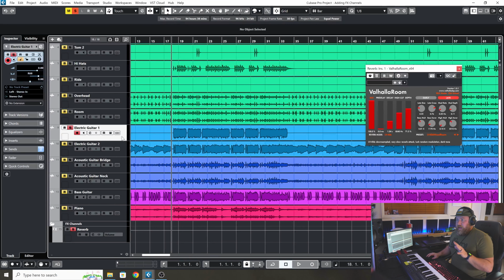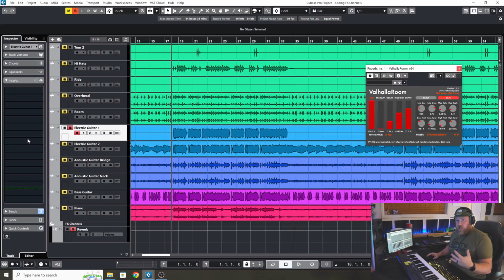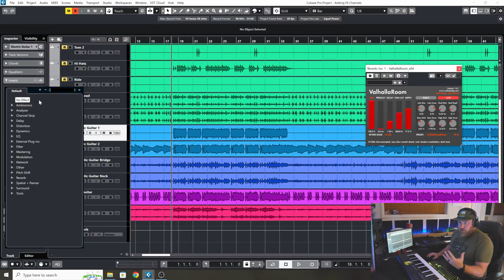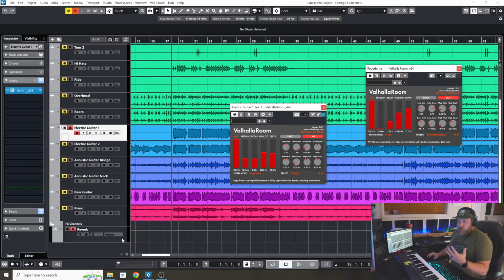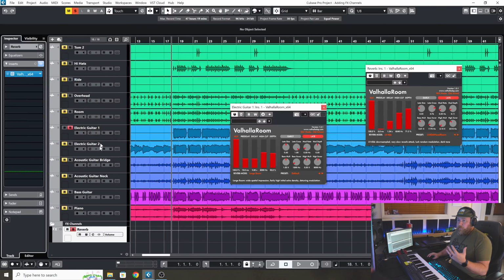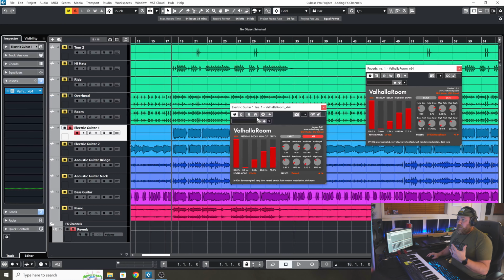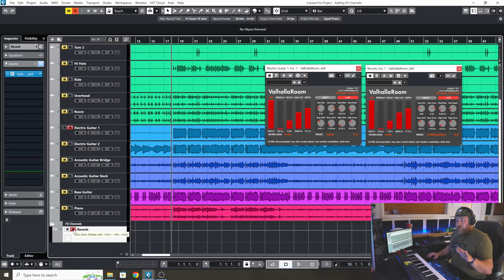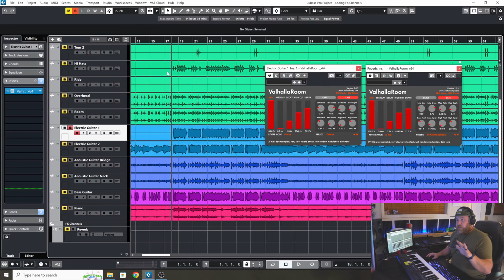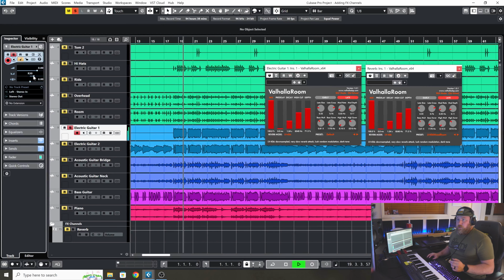Now let me show you an advantage of why sometimes it's better to set it up as an effects channel versus an insert, other than just saving some CPU load. So if I go in here and set up the same thing, same effect, let's see if I can cheat a little bit here. Copy that, paste there. So, okay, it's the exact same setup. One of it is the stereo effects channel, and the other one is an insert on the guitar. So take a listen. Notice how they sound very different?